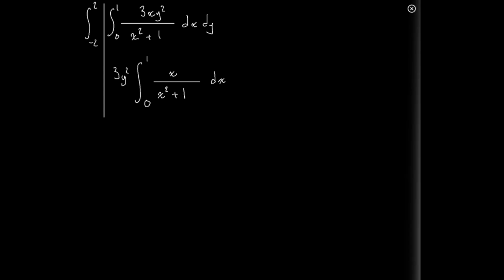But how would you integrate this? Well, maybe you wouldn't know exactly where to start, but let's go ahead and do U substitution. Let's call the bottom part, because that's the more complicated part, let's call that U. Okay, U equals x squared plus 1. Then du is what we need to find next. So we're just going to take the derivative, actually, of this, which gives us 2x plus 0, right? Derivative of 1 is 0.